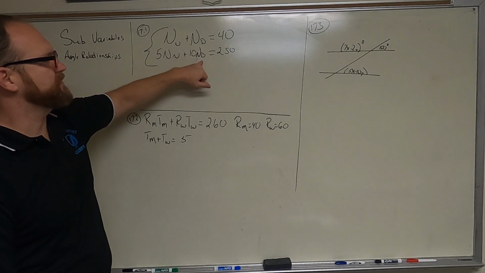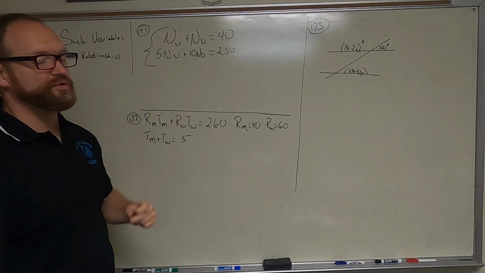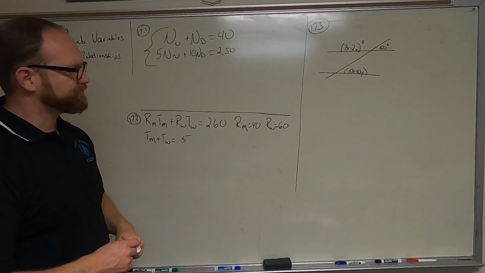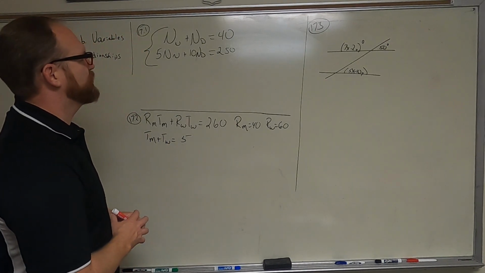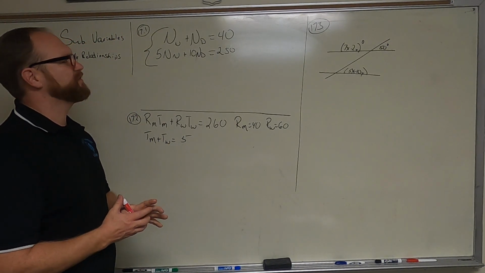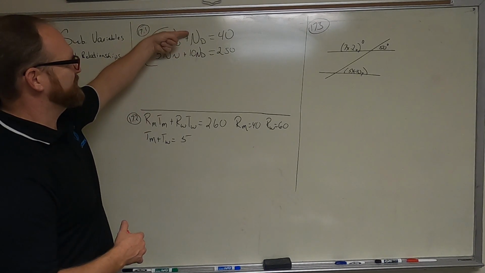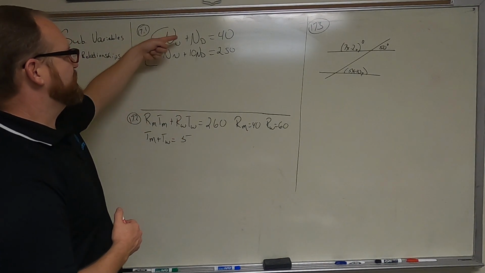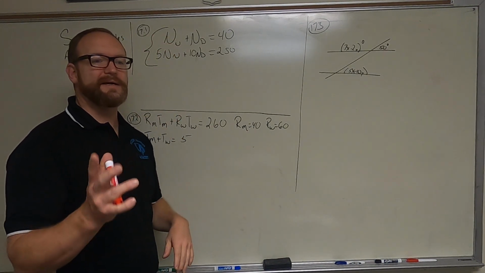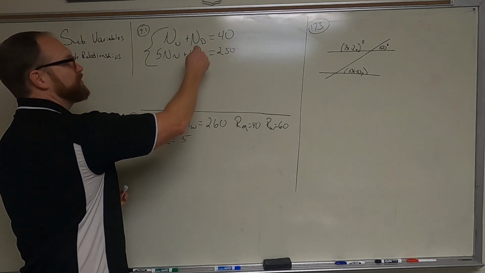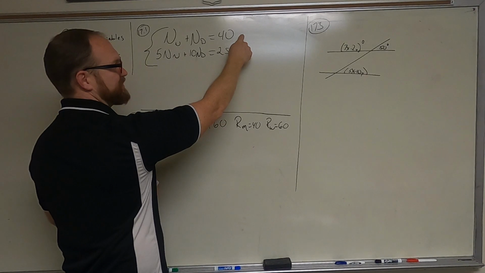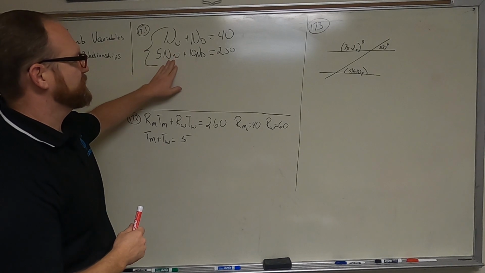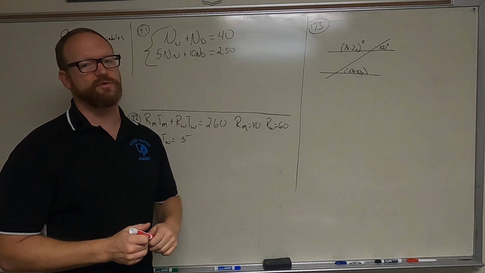5NN plus 10ND equals 250. So we're going to treat it the same way as we did other systems of equations, and we're going to eliminate here. So jumping right into it, if we're eliminating, remember we're looking for, first off, something with the same number, which we don't have, 1 and 10, 1 and 5, and then something with opposite signs, positive, positive, positive, positive. We don't have either of those. If you like substitution, you can do that. You can take an ND over here, change sides, change signs, NN equals 40 minus ND, and then plug it in right here. I personally like elimination, goes a little faster, I believe.